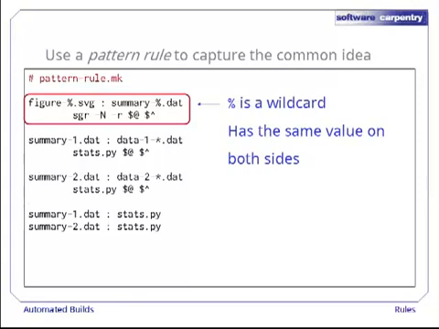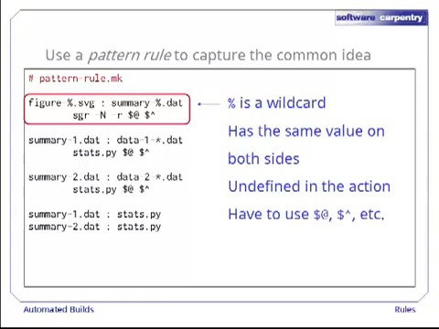Percentage only means something to MAKE, though. It doesn't have a value in the rule's action, which is handed off to the shell for execution. So in the action, we have to use the automatic variables $at sign and $circumflex as before.